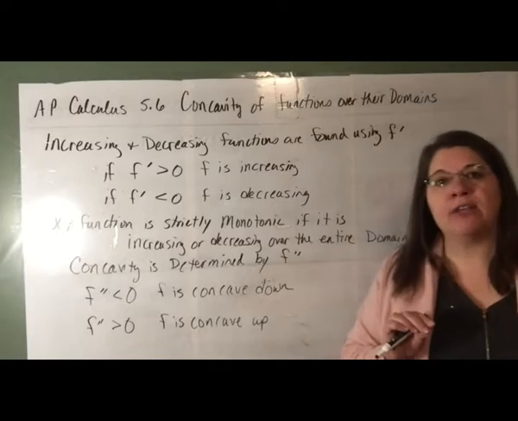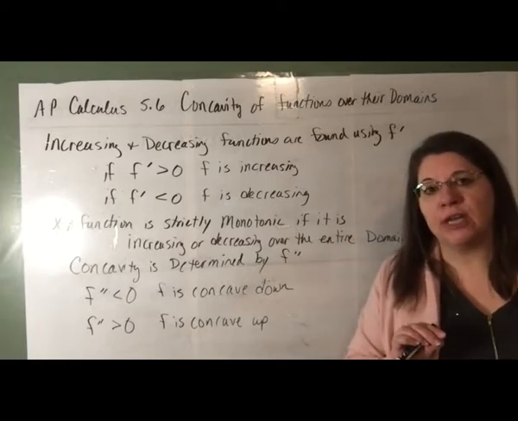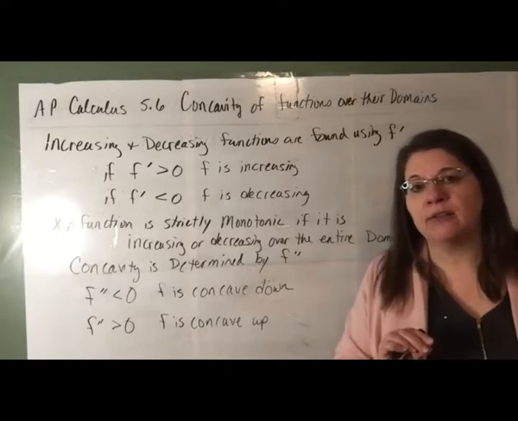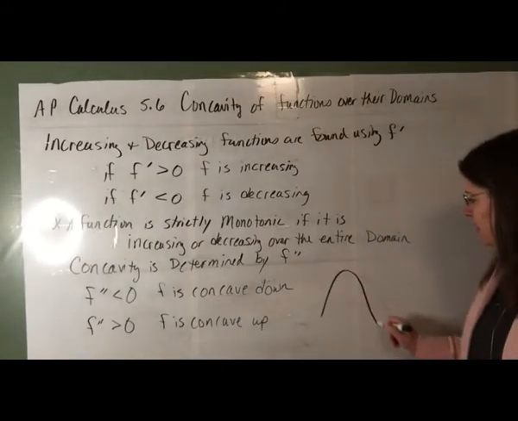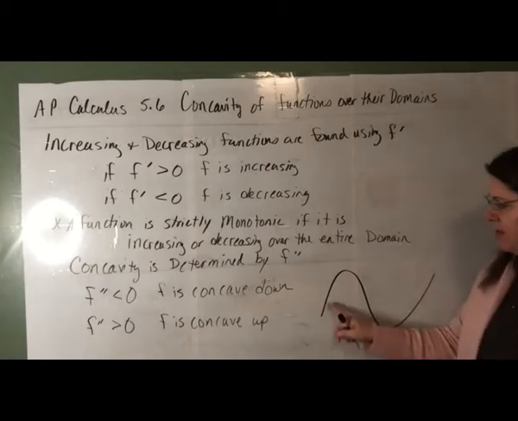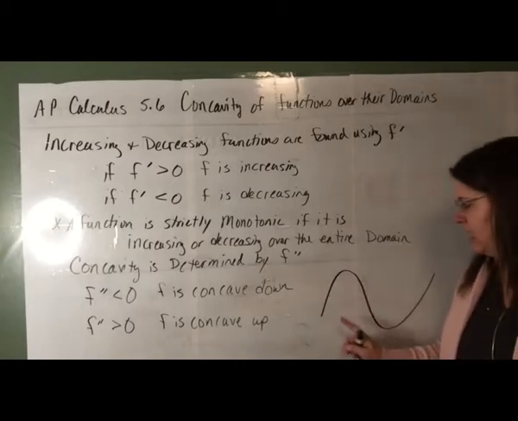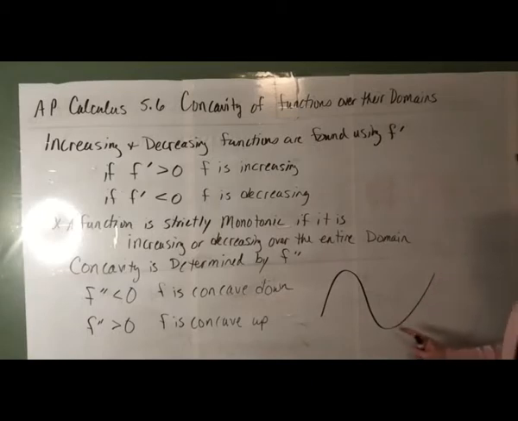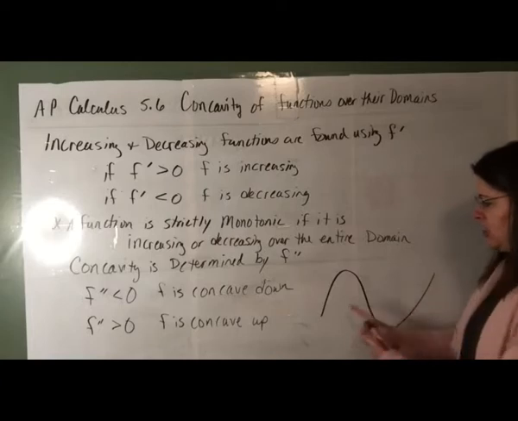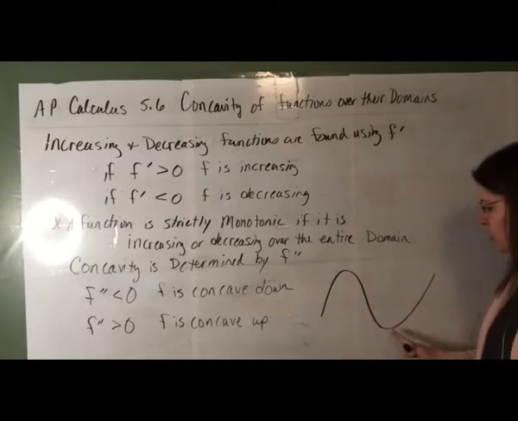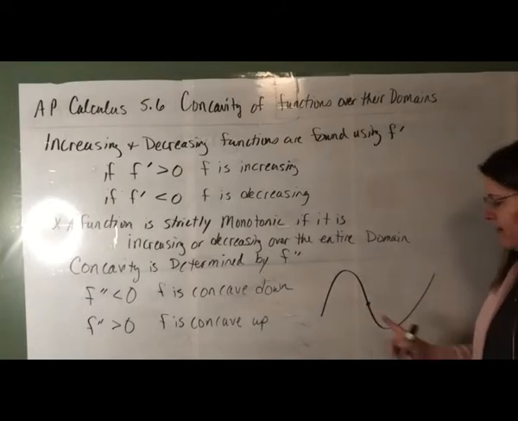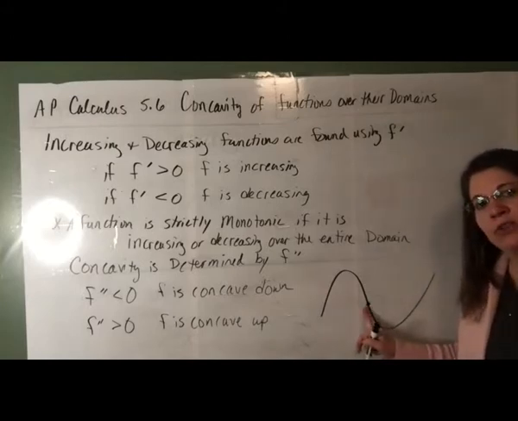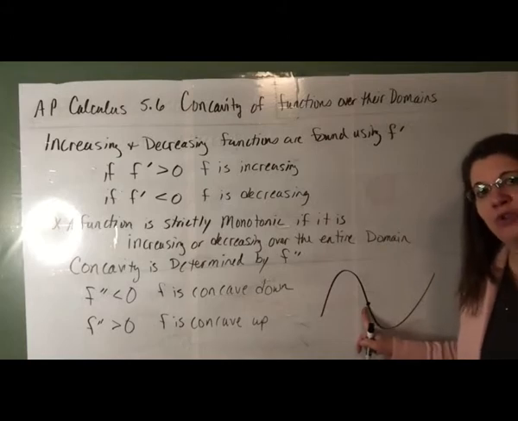The point where concavity changes is points of inflection, and you should have talked about that in pre-calculus a little bit. Basically, if you have a graph, and let's say the graph looks like this shape, this side is concave down, and it's obvious that this side is concave up. There is a point in here somewhere where the concavity changes, from concave down to concave up. And at that point, and I'll just estimate that it's about right there, that point is the point of inflection where concavity actually starts to change.